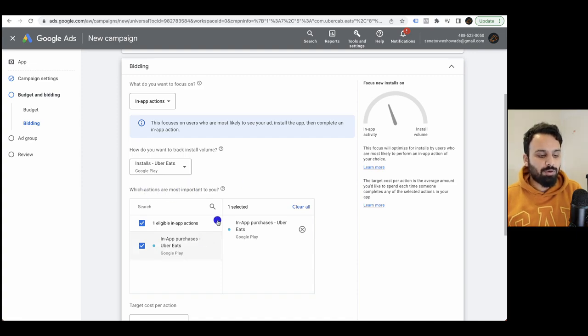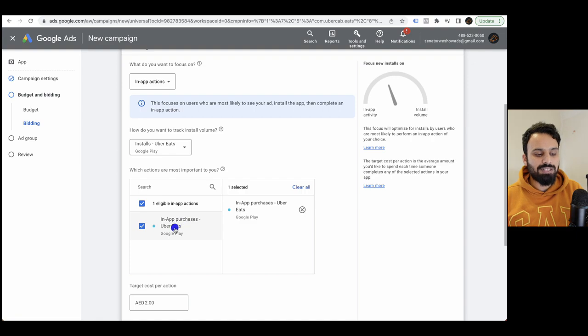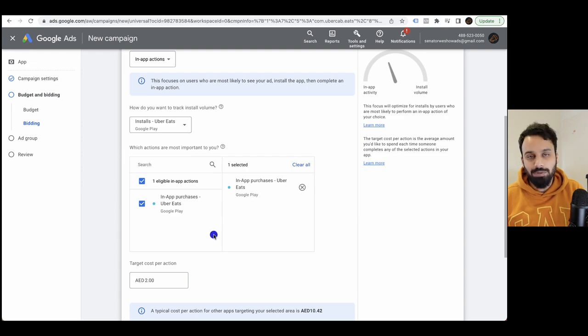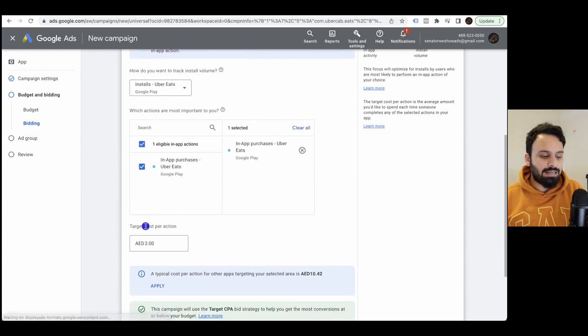And which actions are most important for you? Because we created a conversion event for install, and only one in-app action, which is in-app purchases for Google Play, which is there by default, we just have one option. Now if you were using Adjust and you had imported, let's say, three conversion events, one for how many people successfully registered on the app, how many people added to the cart, and how many people actually placed a successful order, all three would appear here. Obviously you can choose any of those, but you will probably use how many people successfully ordered. If you have multiple conversion events, you will have to select one of them.